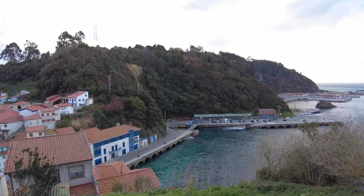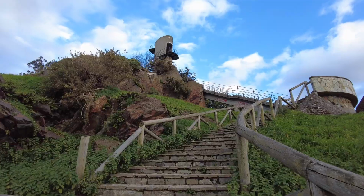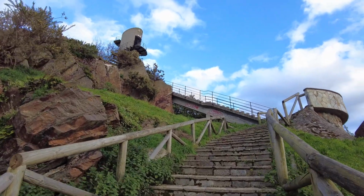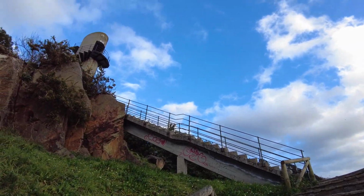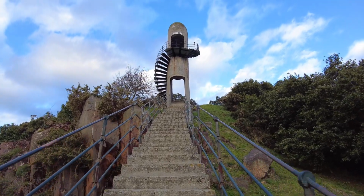Yes, I'm going up and up, and I'm still marveling at the view here. And just ahead of me, there's something else I really have to check out. It's what looks like some kind of watchtower. So we're going to take a closer look at that and fill you in with the relevant information as and when I find it, if at all I do. Right, so let's climb this bugger.